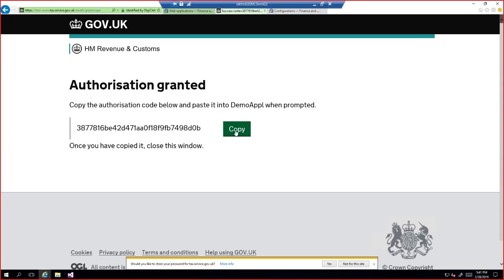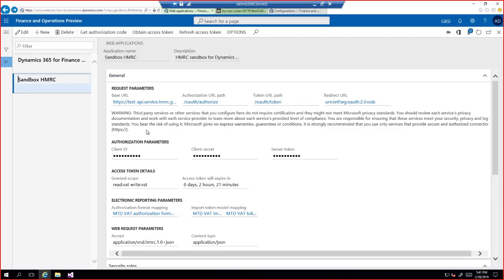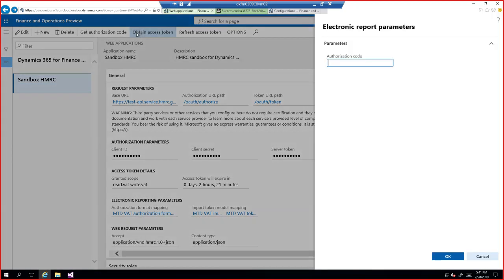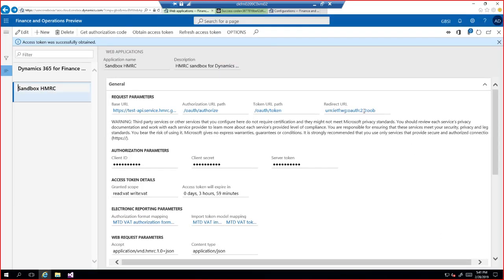This is why we need to quickly copy it with this button and go back to our web applications form. And now we need to initiate retrieving of the access token, and once again, it must be done within only 10 minutes. Click on Obtain Access Token here and simply paste the code which we just received from HMRC. Click on the OK button, and as we can see, our access token was successfully obtained.